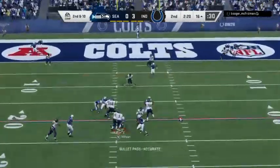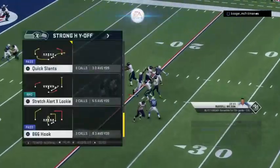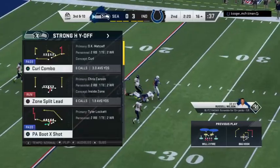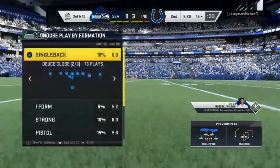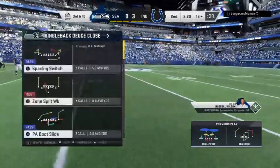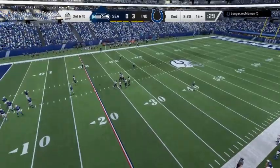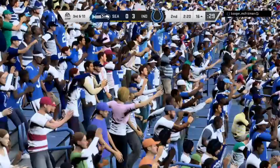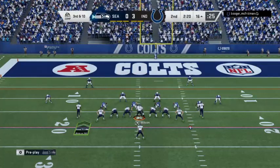To throw again on second down, Wilson. And that one got tipped, kind of threw everything off. It brings up third, so back-to-back incompletions. Third down here in 10, but you're still in field goal range. And that's the thing to keep in mind. They're in field goal range. So now you don't take any unnecessary risks, but you try and find a way to get back to what you were doing earlier in the drive in order to finish this one off.